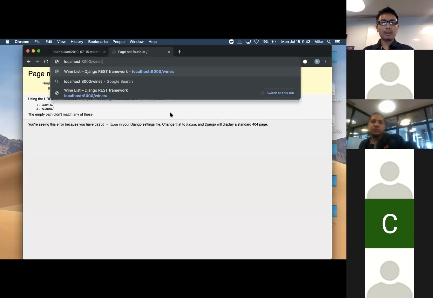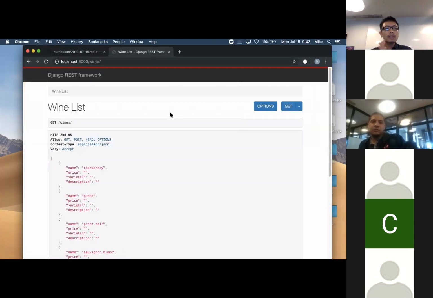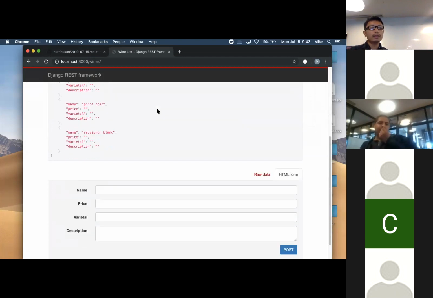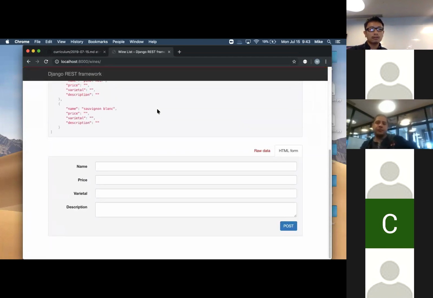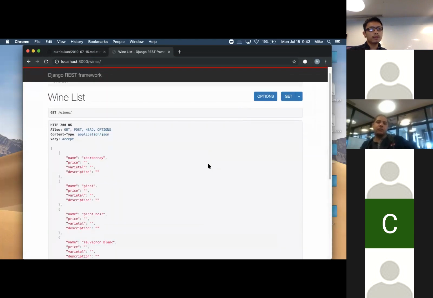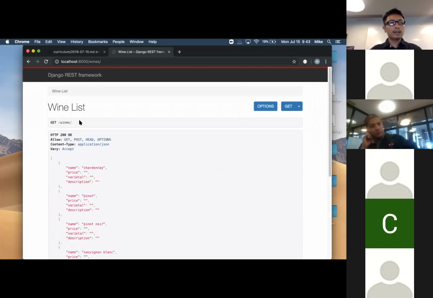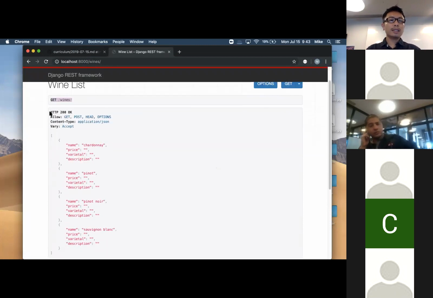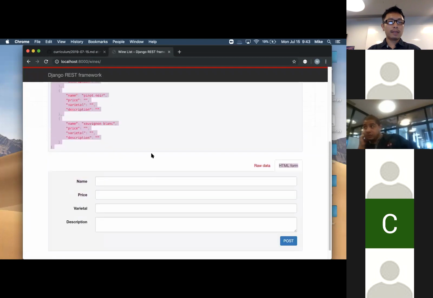Now, when we go to Wines, this Django REST framework really built out all of this. It even gives us a form through which we can post. So this is the request we gave it. This is the response that it will give.